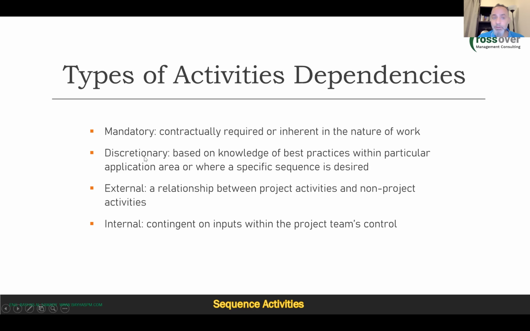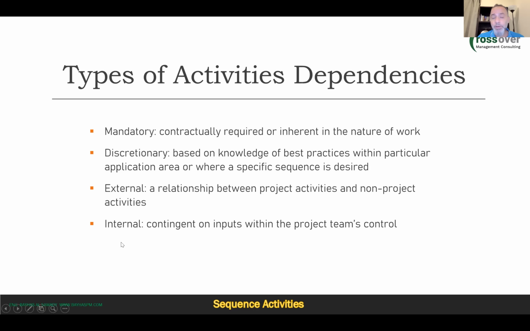So if you have this sort of dependency, we call it soft logic or preferred logic. The dependency can be external. For instance, if I'm going to print the survey in a print house, a contractor or a supplier, then this is an external dependency, because I'm dependent on an external party.